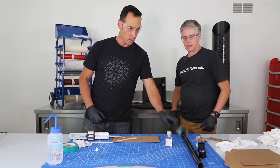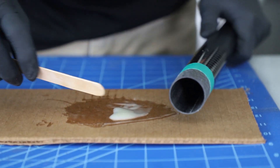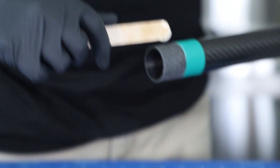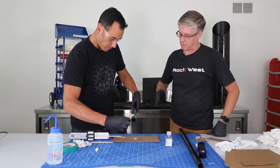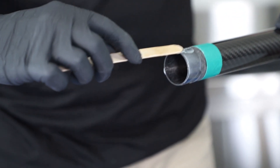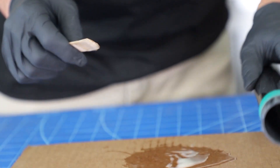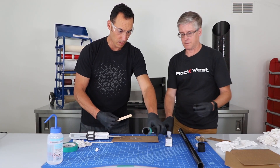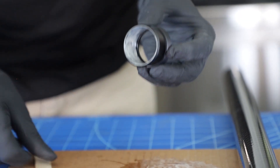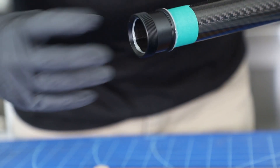Take the large tube and use a popsicle stick to apply a little bit of resin — touch it to the part and smear it around. Don't put it all the way down to the edge, because when you put the fitting on it will push some resin down to the edge. Make sure the surface is wetted out except for the bottom, to guarantee that the entire surface has epoxy bonded to it. Do the same to the fitting using a little bit less, and again don't go all the way down to the end.